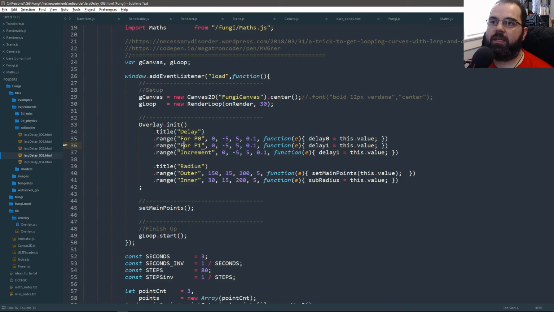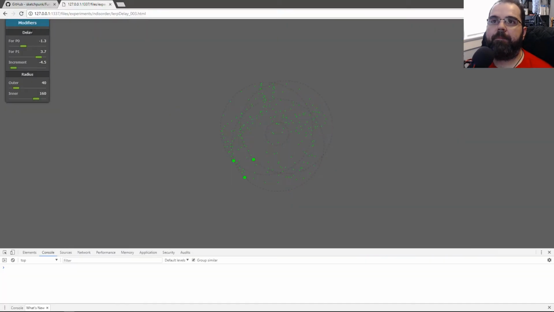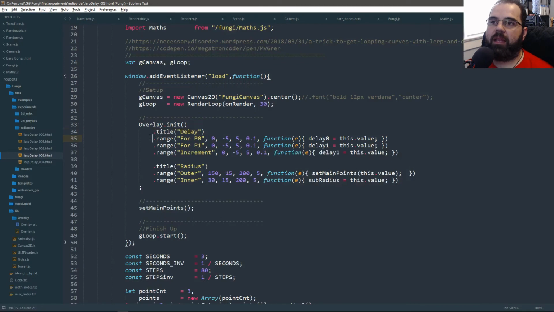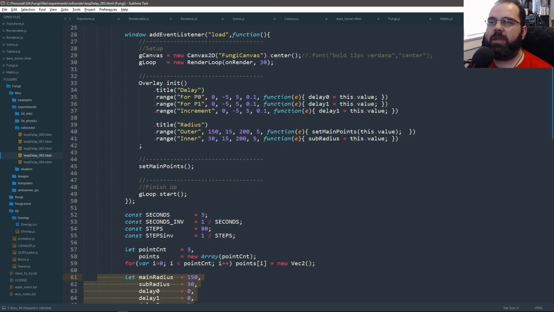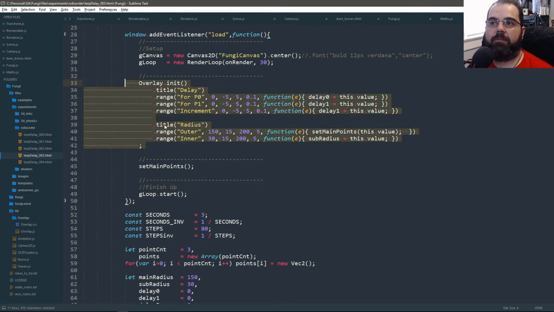I just initialize it. Title creates these titles right here, and then I just say range. Give it a title, give it the range, and give it a function of what to do when there's a change. I've seen other UIs like this, but they keep the information internally, and I don't want to do that, because when I do a lot of prototyping, I have things existing in global scope anyway. So to me, it's just easier. Just pass in a function pointer, or a custom function that updates these global variables for me. This way I can very easily, simply create these control tools or controllers to control things.